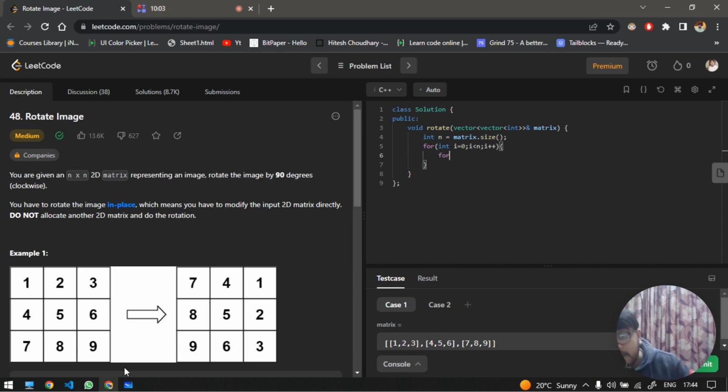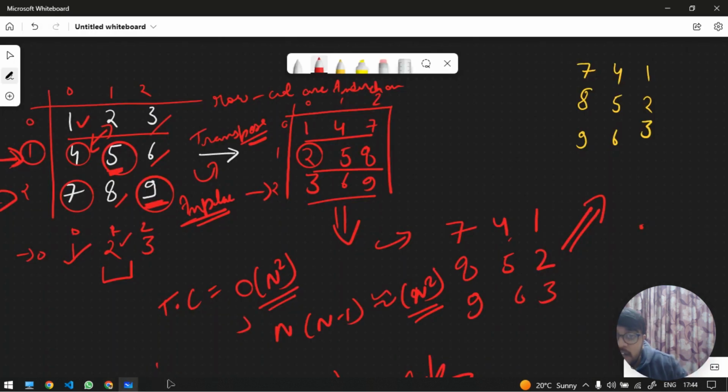Now, as I said, if i equals 1, then j should also be 1. So basically at every row, the column we are traversing, i and j must be equal.